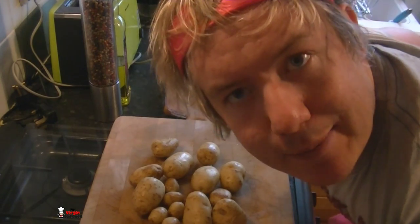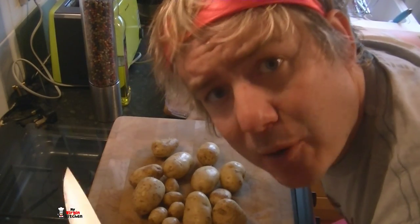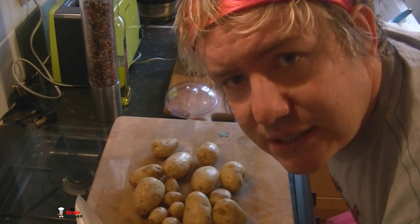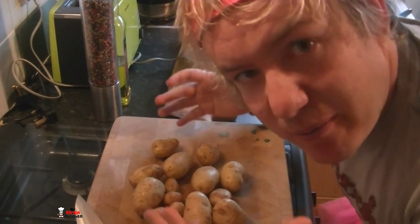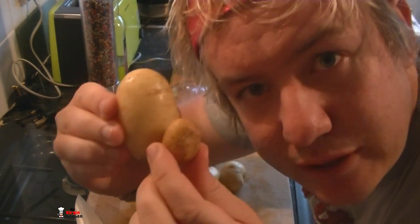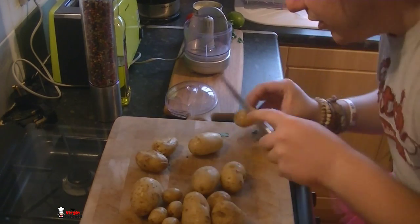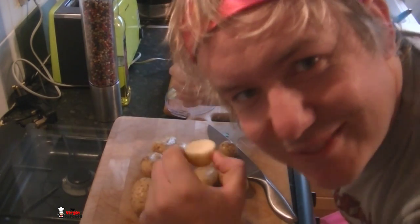The longest bit about this recipe is cooking your potatoes, so you are going to use that to time the rest of it. I am grabbing myself a knife — I have washed my hands because after picking up that fish it smells fishy. I have got a bag of random potatoes from the fridge: some baby potatoes and some bigger ones. I am going to cut the bigger ones into thirds to make them a bit more even, then splash them in olive oil.